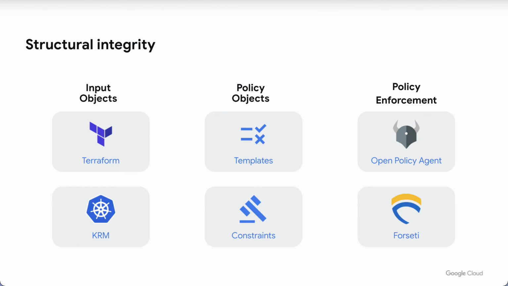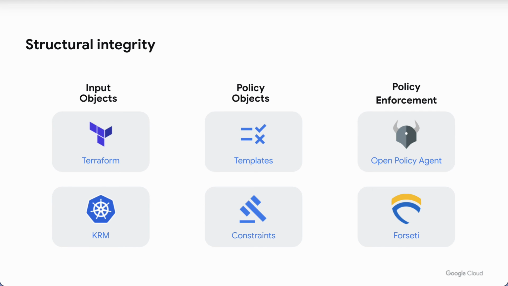Now, before we finish up for this session, I want to talk a little bit more about structural integrity. This is where we have to make sure that all of our configuration, all these infrastructure as code components, whether Terraform or the KRM style approach, still have a good story around policy evaluation and policy compliance, because that's a big part of deployment automation. We've got to make sure we're not breaking any of the rules that we set up as part of our organizations when we're deploying this infrastructure, whether it's base infra or application infrastructure.